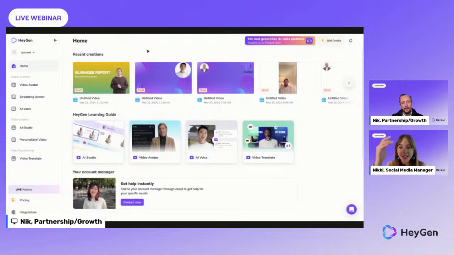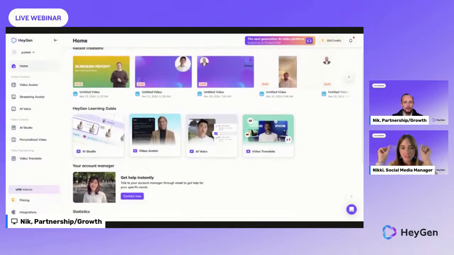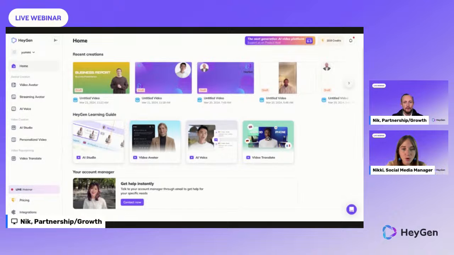Awesome. Yes. And I love the little circle that you showed earlier. It kind of makes it look like a Loom video. That is a great way that you can use your avatar if you have a presentation to give and you just want to make it more engaging. You can use any of the AI avatars we have, but you can also make yourself into a little circle and have it be more engaging for the audience.